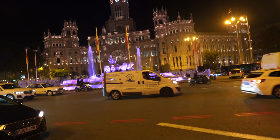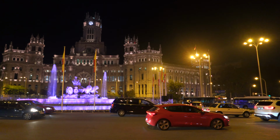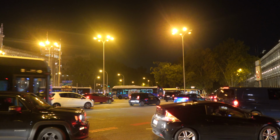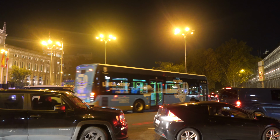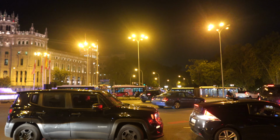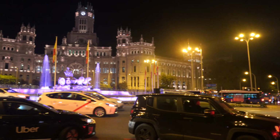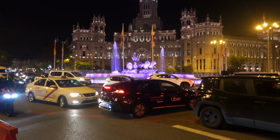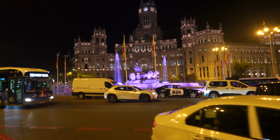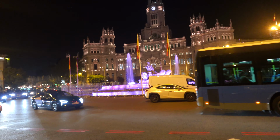There are so many. What is the name? And this one is a park, guys, going to Atocha. Atocha Metro. So that's a road going there. There's lots of traffic today. So this Uber ride just dropped passengers here. I'm not really sure if they can actually drop passengers, but he just dropped passengers here.